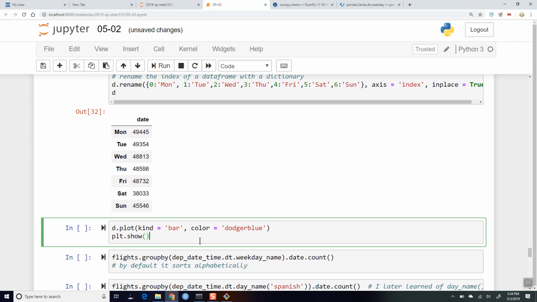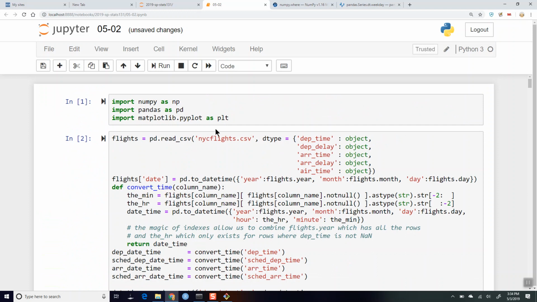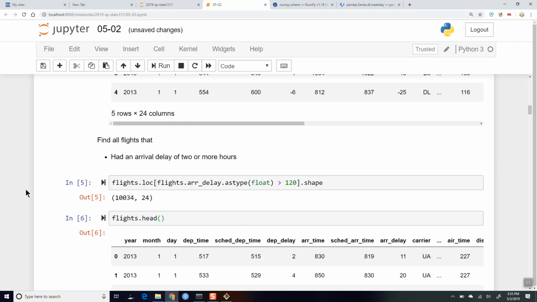If you've got a data frame, you can use matplotlib, and we haven't really covered matplotlib, and I guess I'll probably have a separate lecture just talking about some of the things you can do with it. The command you're going to use to get it going is matplotlib.pyplot, and you'll import that as plt. Okay.